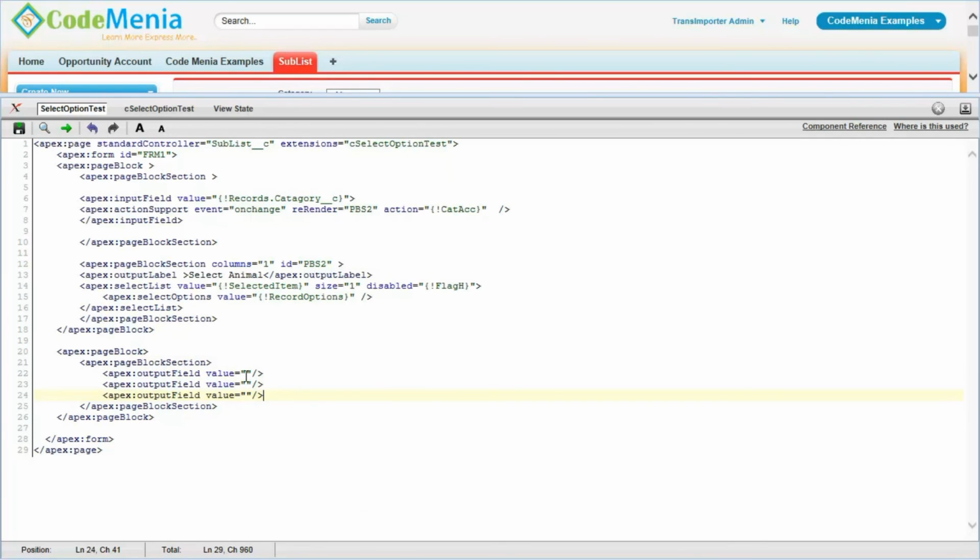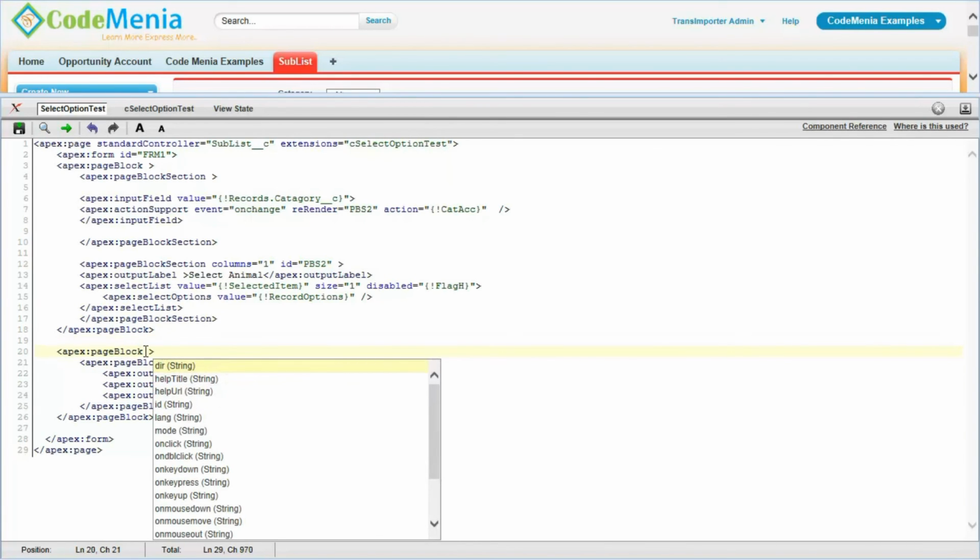So here we are going to implement 3 output fields with the values based on the selected item from that selected list.